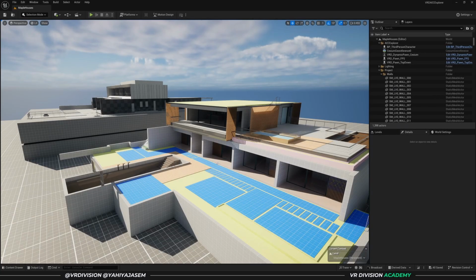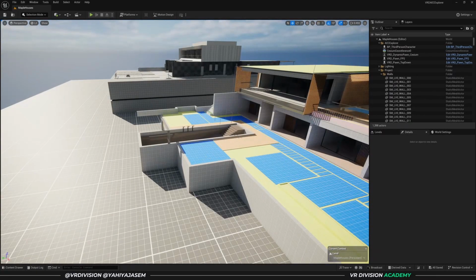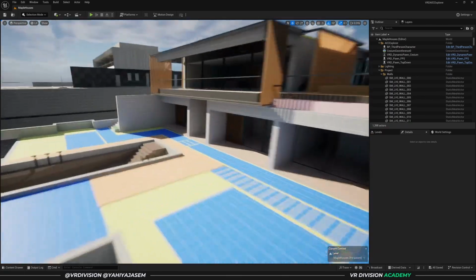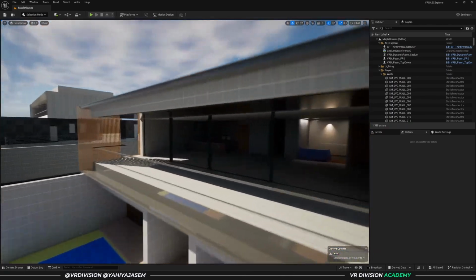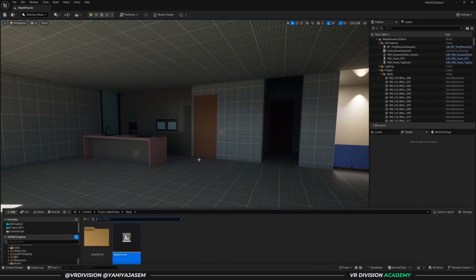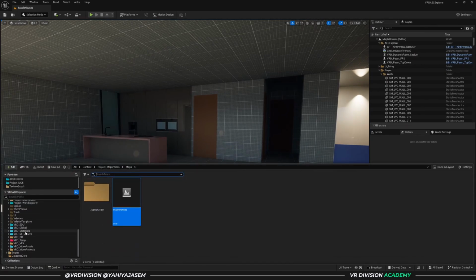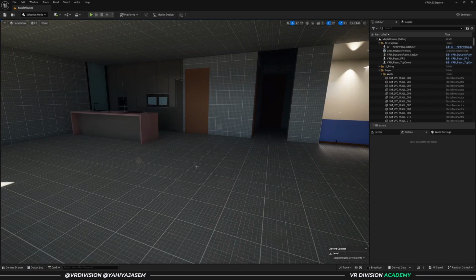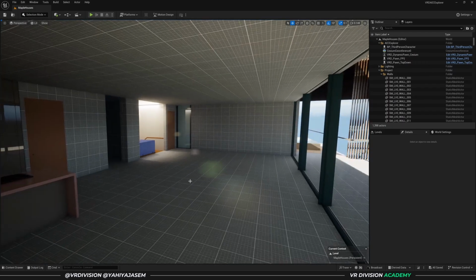Something you can do when you import the assets of a project, set up your post-process volumes, the materials, and almost everything. Now, let's say you have a master library where you have assets and things that you can add to the project to fill in the space, to prepare it in a way. If you do, that's great.